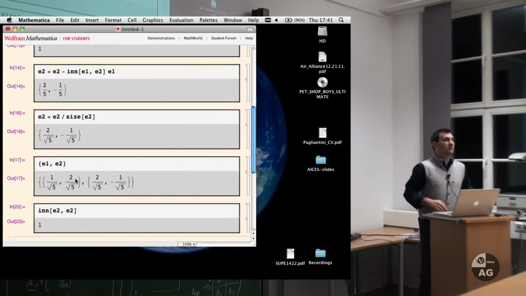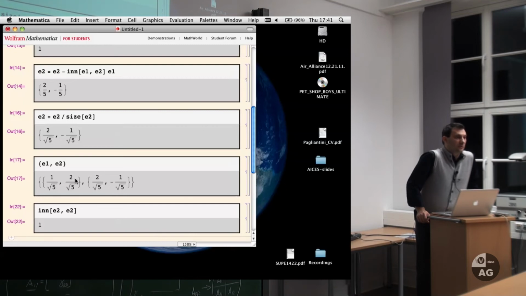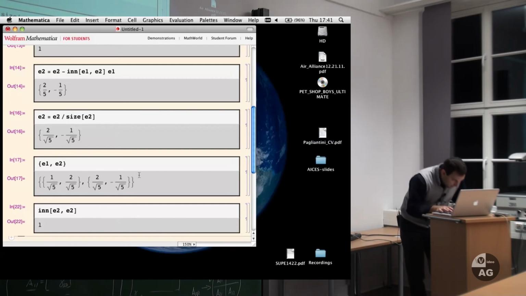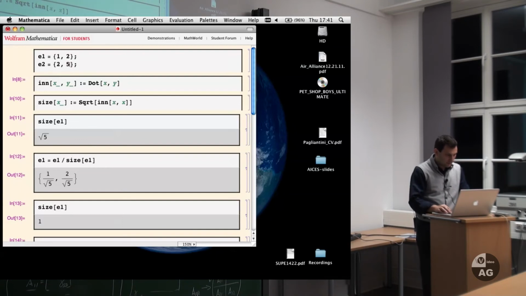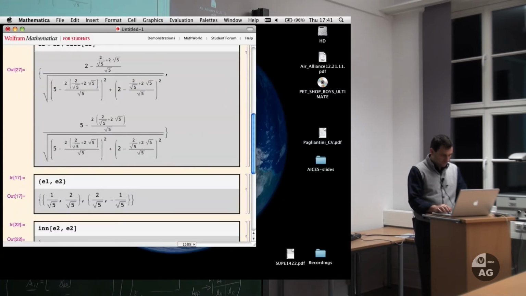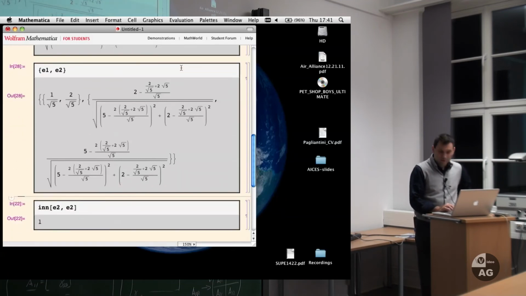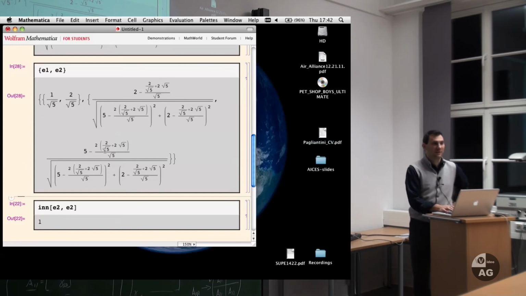Questions about this? Yes? Is it the same as just 2 element vectors, just flipping them and just making one of them negative? Say it again. Just flipping them and then making one of them negative. Oh, 2 dimensions. No, that's a coincidence. So let's try something else. So now we repeat everything. Okay, find the pattern here. So this is the first vector, this is the second. So it's not like that.